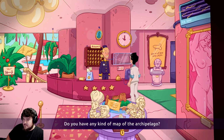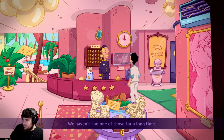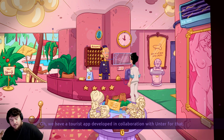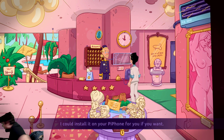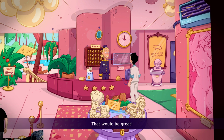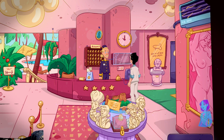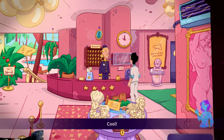Do you have any kind of map of the archipelago? We haven't had one of those for a long time. Bummer. I have to figure out some other way to navigate the island. We have a tourist app developed in collaboration with Unter for Bear. I can install it on your iPhone for you if you want. That would be great. I don't want those fingers touching me. It's all wireless. That's better. I'm ready to receive. Did it work? App installed. Cool.